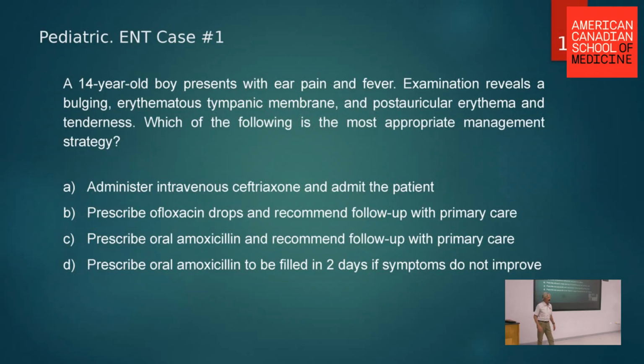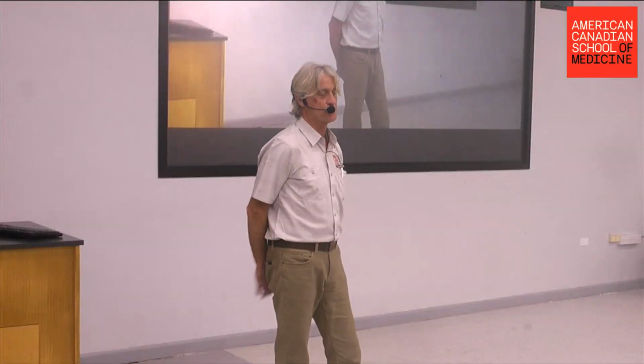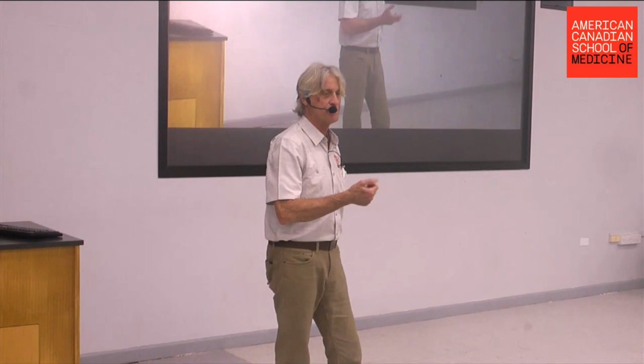So, a couple of things here in the history that concern you. Ear pain and fever. Okay, it could be an otitis media or it could be a viral illness or something. A bulging erythematous tympanic membrane is usually consistent with fluid in there. If you're good at examining ears, you should also see if the eardrum has scarring or if, when you insufflate air, the eardrum moves.